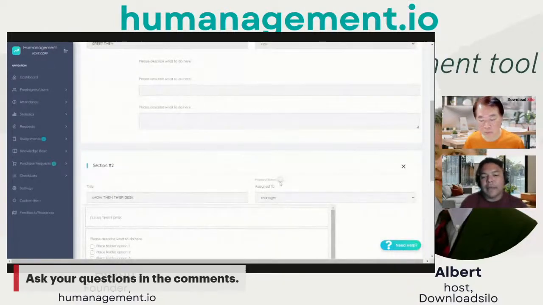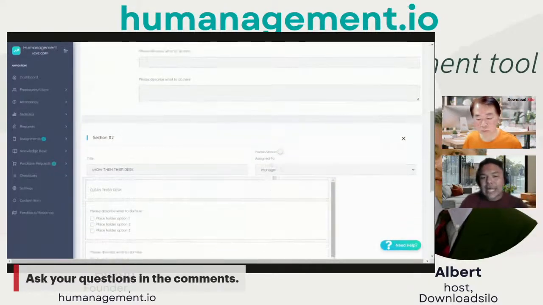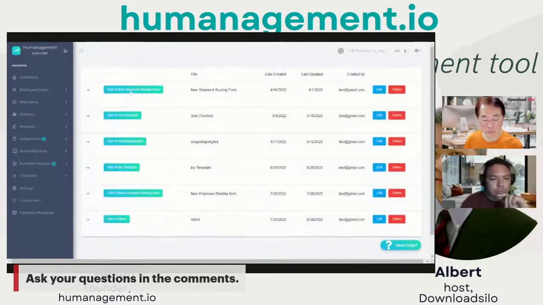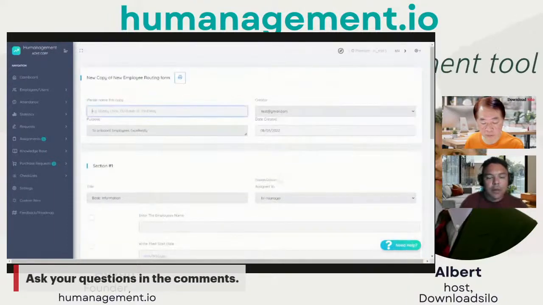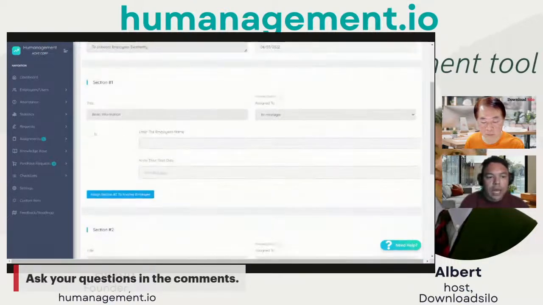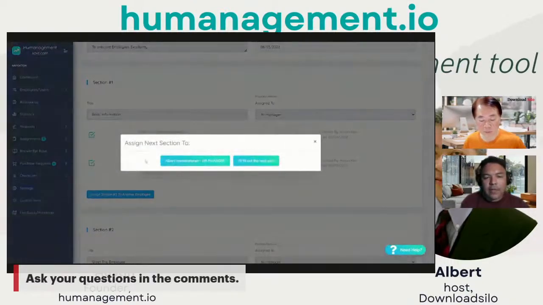And one thing that's really nice about them is instead of assigning it to a specific person who can then be fired, then you have to go and fix things, it's instead assigned to either a position or to a division. And so if you have a division for executives, or for IT or sales, you can just say, well, this section is assigned to the IT division. And so what's going to happen when someone's trying to fill it out is what I had made before, right? So as I go through, I can fill this out and say, this is the Bobby Halton 1, right? Oh, I have caps lock on. There we go.